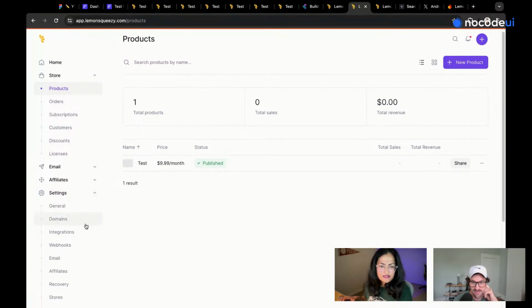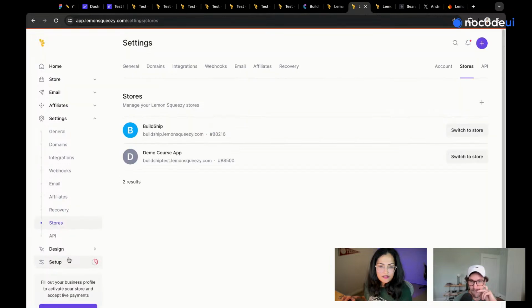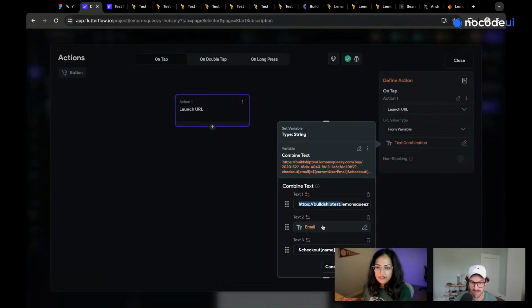I believe it's inside stores. Yeah, so here you get this store with an ID, and you need to copy this URL. This is where you are sending your users for payment. So in your app, if you click, it just redirects to that, right? Then you copy this URL back here, and I have this URL.